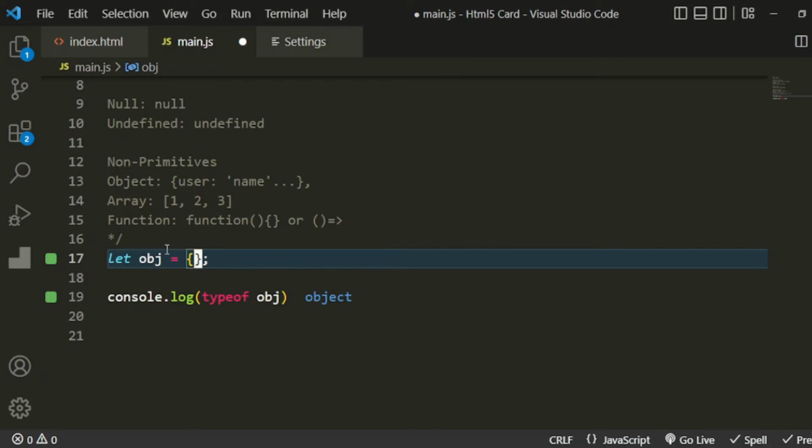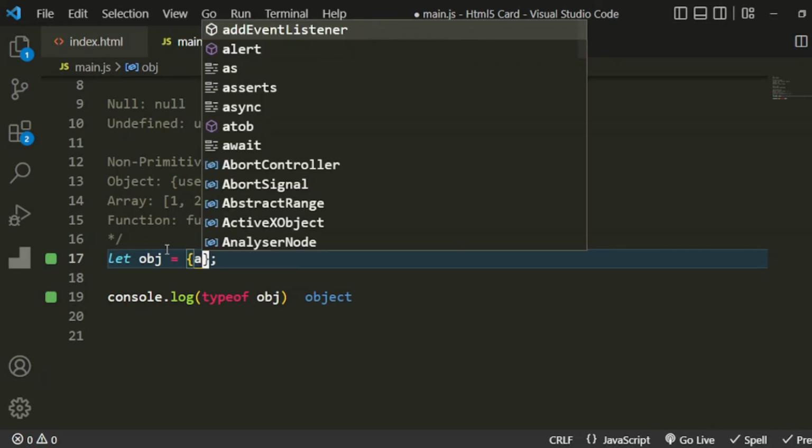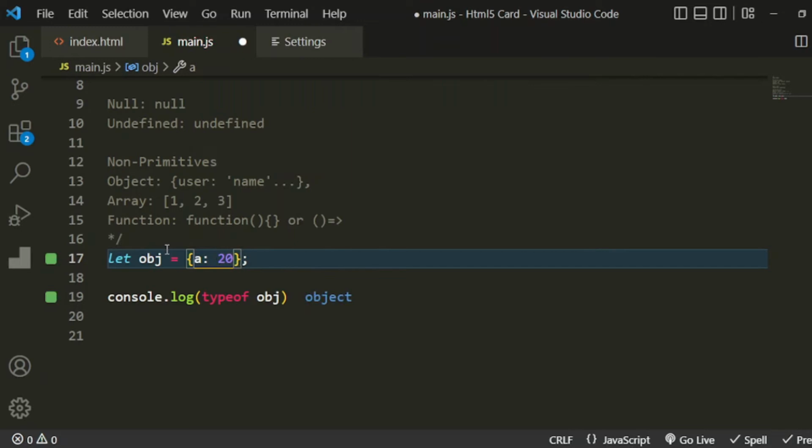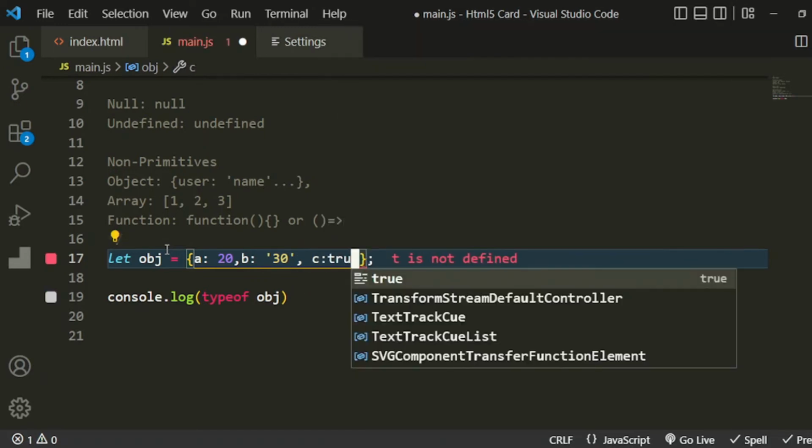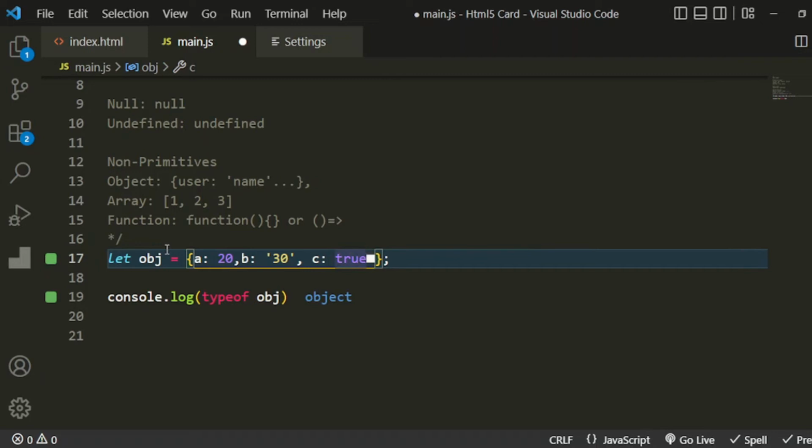So how do we use this object? You say let it have a, and then assign it to 20, and then put a comma there to add more to the list. Then b, don't forget to add a colon, and assign it to 30 as a number. You can even assign it to a string, so let's make this 30 a string. You can also assign booleans. So after a comma, c will be true or false. And if you put any other data type, say d will be an object even, or an array, and so on and so forth.